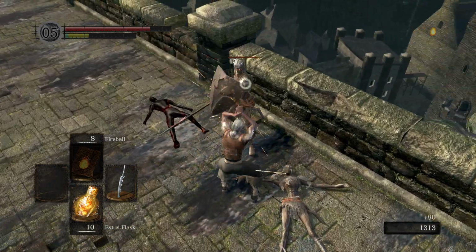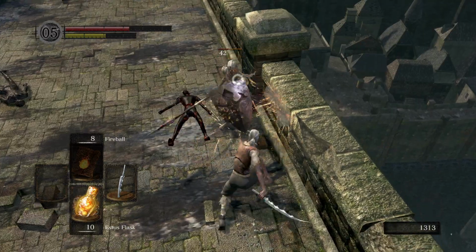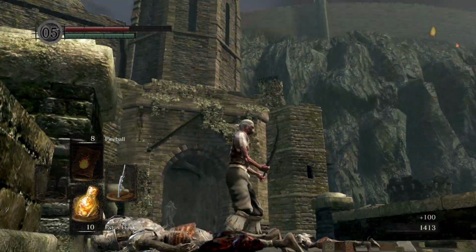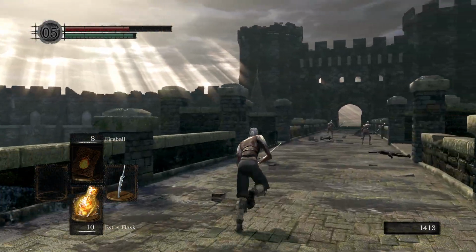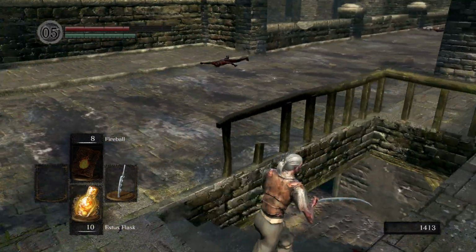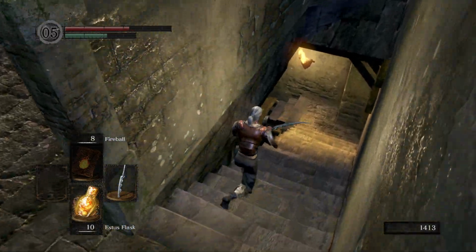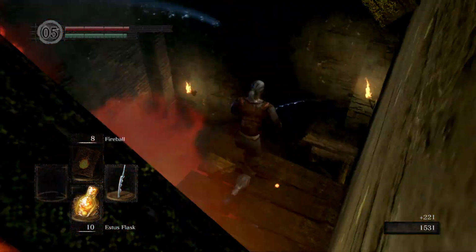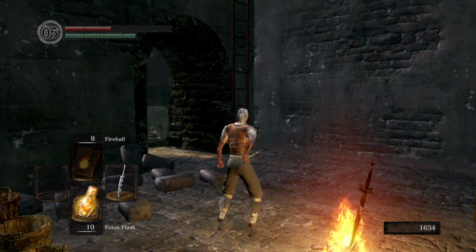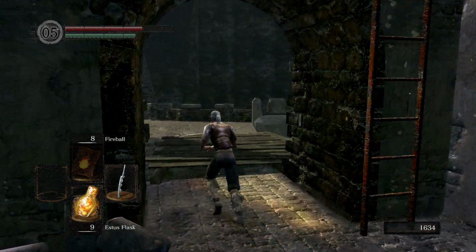I realized that I forgot something. I had forgotten to grab an item. That item is found down this way. Just heal up here. That marksman.